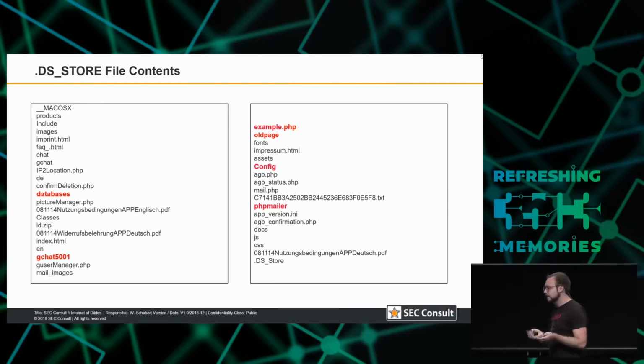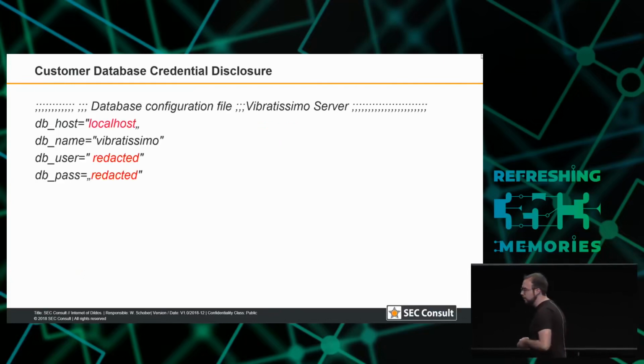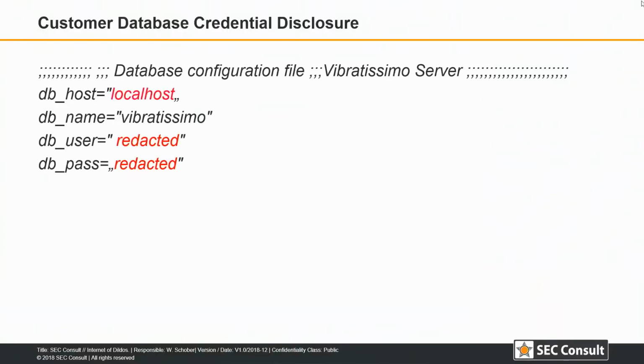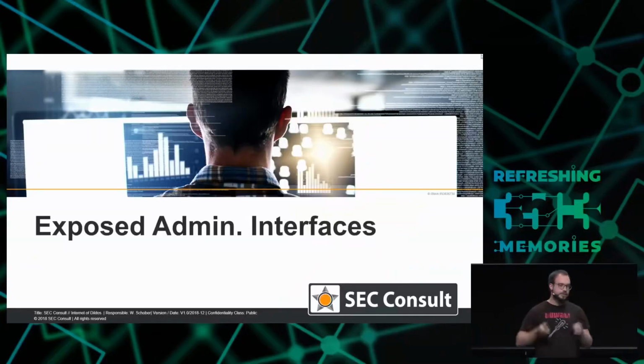So when I navigated to the config folder, there was real directory listing enabled. And there was one file in there, called config.php.inc, with the following contents. So basically, I now had access to the database host name, the database names, usernames, and passwords. The problem now was that, as we can see, the database host is just localhost, so there might be a chance that it's not directly reachable via the internet, and we have to find a so-called exposed administrative interface to connect to the database.